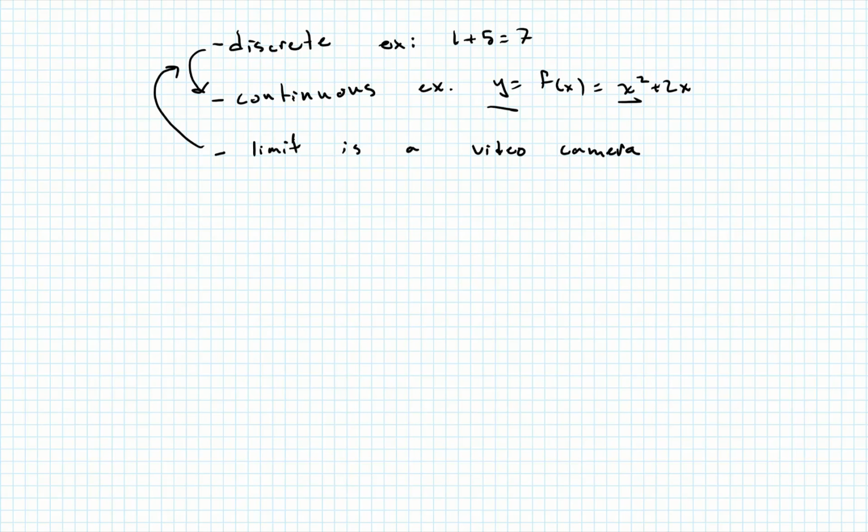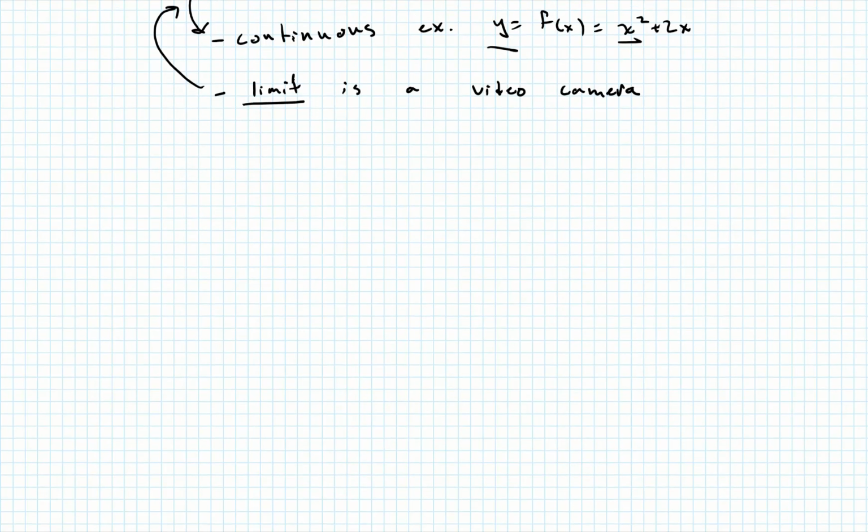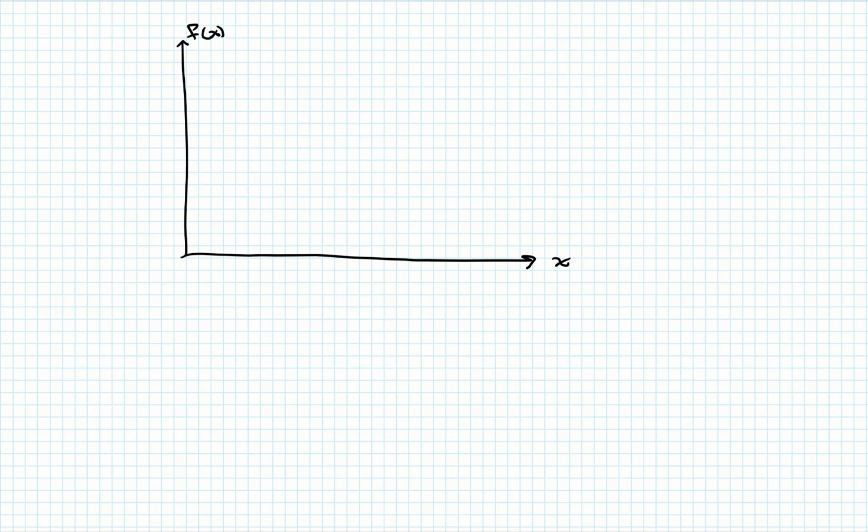And in fact, the idea of continuity itself, as defined in math, is defined in terms of the limit. But we want to talk about, really in a more rigorous definition, what the limit is. So we'll start this off with a bit of an example. So we talked about this a little bit. Say we have a graph. We have some input x and we have some output f of x. And the graph looks something like this. So this would be an example of a limit that kind of makes a little bit of intuitive sense.